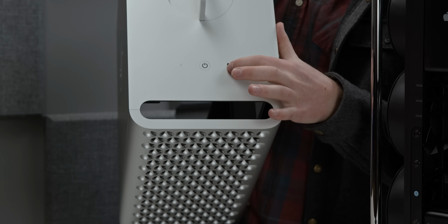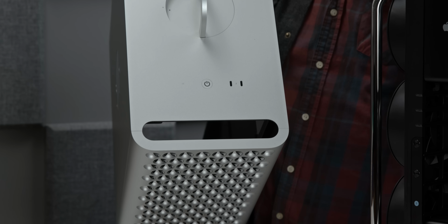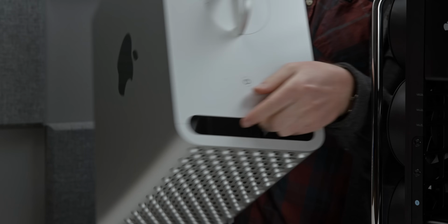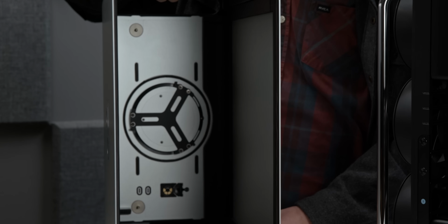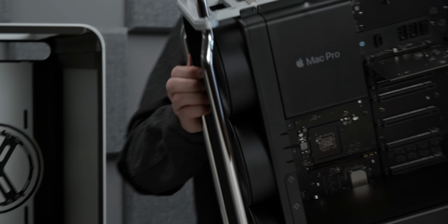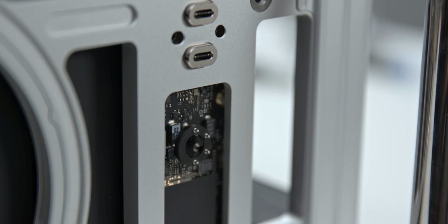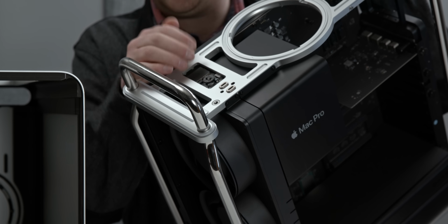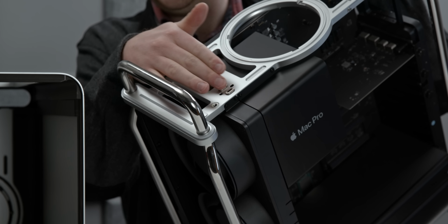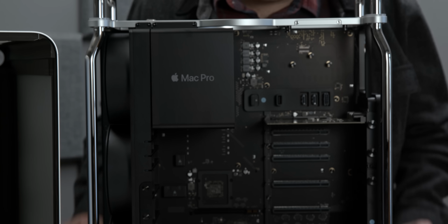And then you'll note that there's 2 Thunderbolt 3 ports, but they're not actually in this part of the chassis. They're mounted inside the frame. You'll also note that there is a power button, and that is something that communicates with the main case through this little copper connector right here, as well as these 4 pogo pins that are on the case itself. And so if the case of the Mac Pro is not closed, the machine will not turn on. So you're going to need these 4 pogo pins that illuminate the power indicator, allow you to turn the machine on, and then you've got your 2 Thunderbolt 3 ports right there. Other than that, I guess we start where?